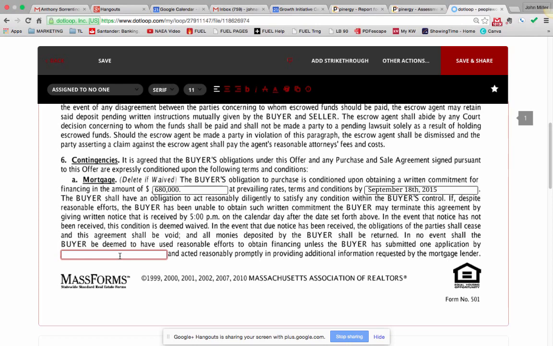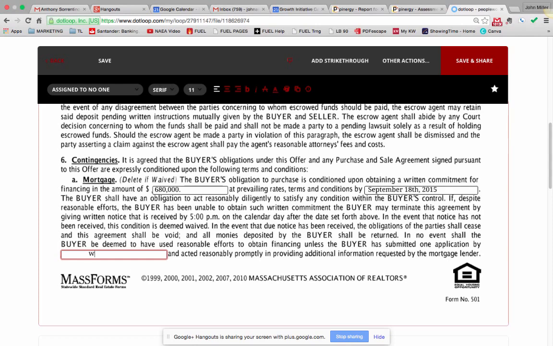So this date is to apply for financing. You could have a buyer that says, well, I've already applied for financing, all I have to do is find a house. If they have formally put in an application that's subject to them getting a purchase and sale signed, you could say, done, already done it. Or if they haven't formally applied yet and they're waiting to find a home first, they should apply within 5 days.